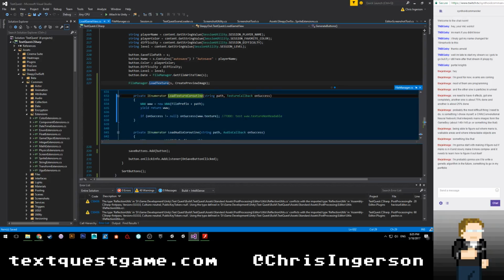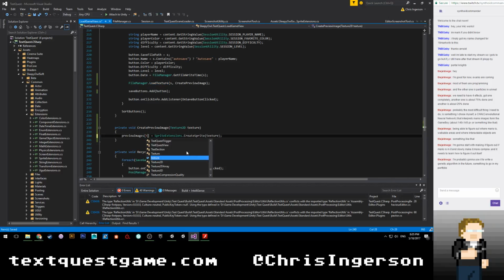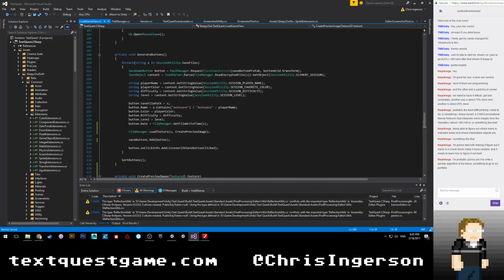Well, that complicates things because I need to associate the path with the texture. Because of course I do. Let me think. I could maybe get away with calling it just texture dot name, because that should be the file name.